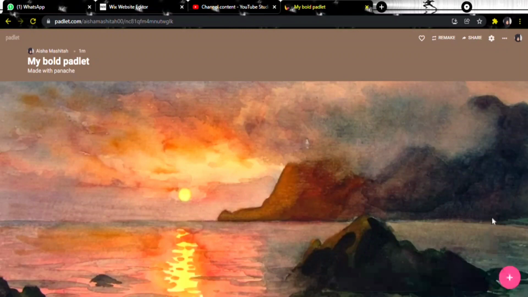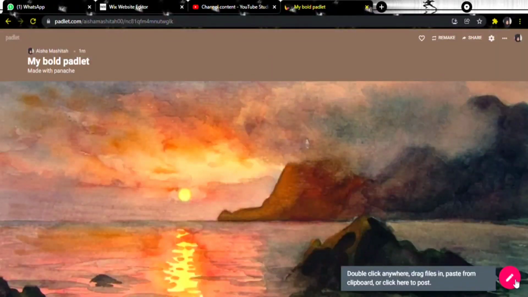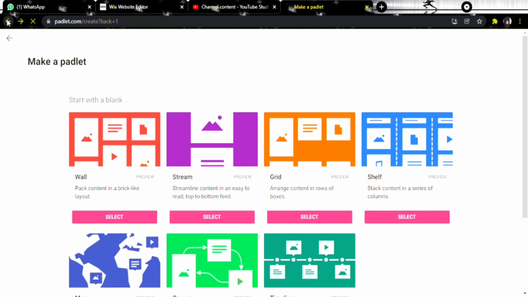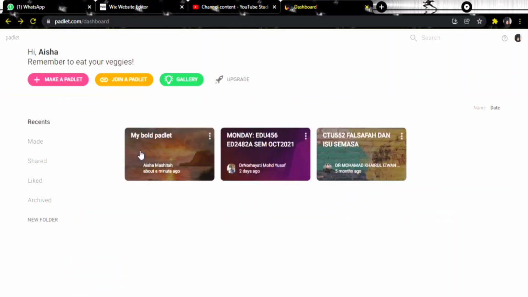So you can add your work by clicking on the plus button. You can add documents, pictures, URL and many more. Here, I want to show you one of my class Padlets.